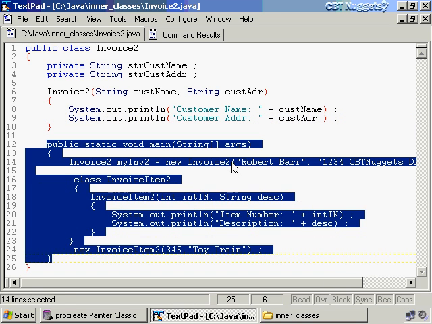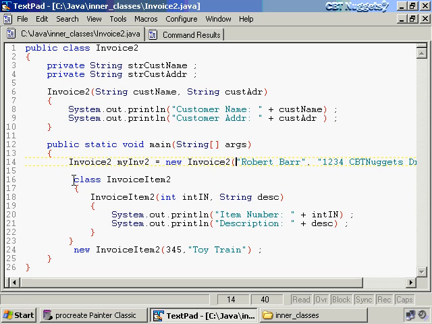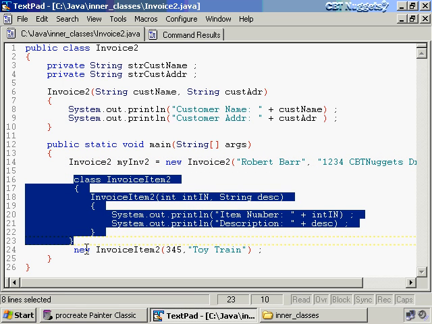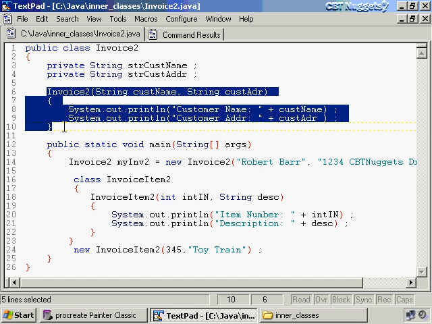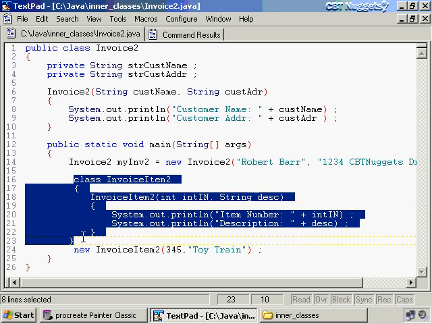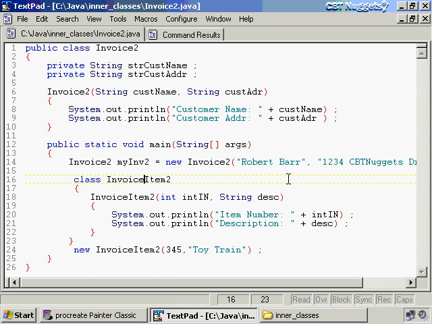As a matter of fact, you can see within my main method here, I went ahead and declared a local class. Constructors. Here's a constructor. That's a code block. I didn't put a class in there, but that's a code block. We also have several other kinds of code blocks like static initialization blocks and instance initializers. Now, local classes have some pretty cool things to think about. In terms of the visibility, a local class is only visible within the code block where you've defined it. So in a sense, local classes act kind of like local variables.